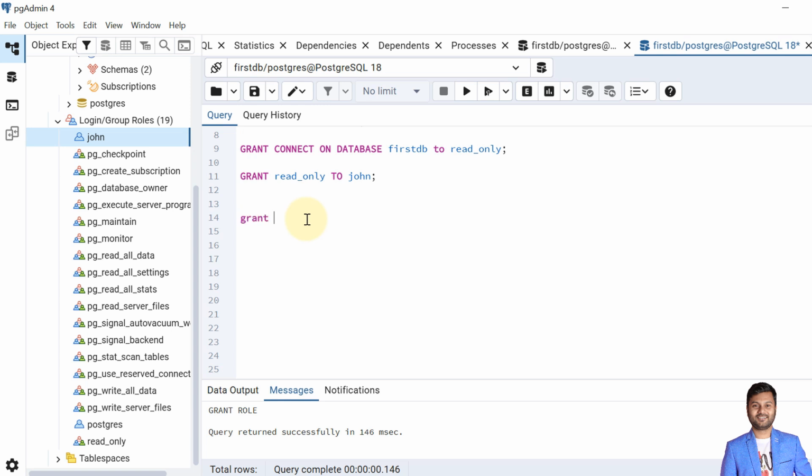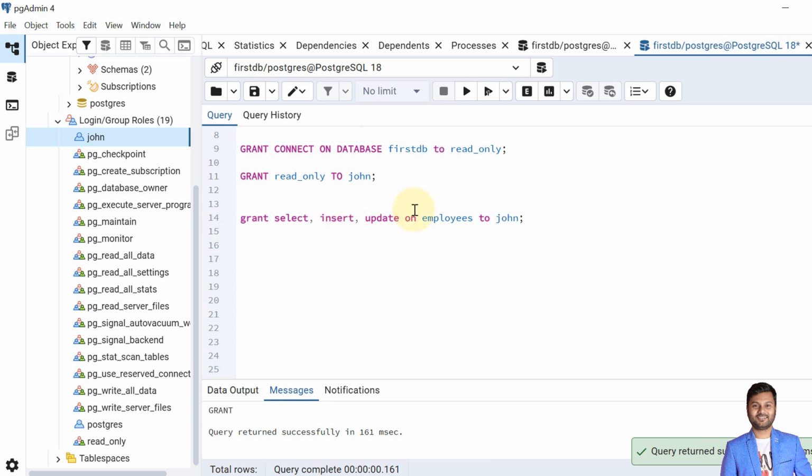So we can give grant, maybe we can say select, on table employees, to John. Okay, so this is how we are granting that John can select data from employees, or we can write with commas that he can insert and update, etc., but not delete. So if we provide this much grant to John, the user will be able to perform these actions on the employees table, but he will not be able to delete the data because we are not providing that access to John. Okay, so this is how we provide the access. So let me provide it.